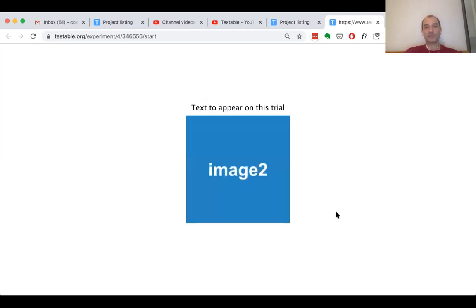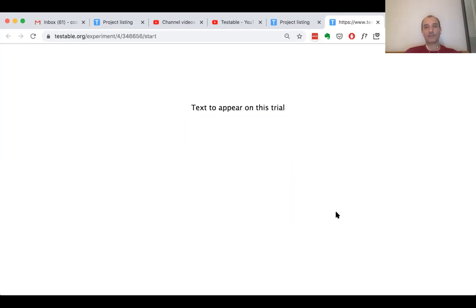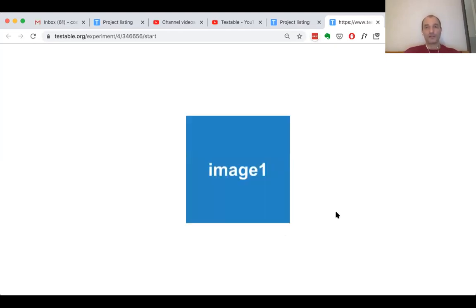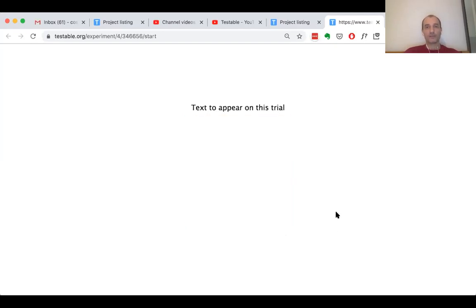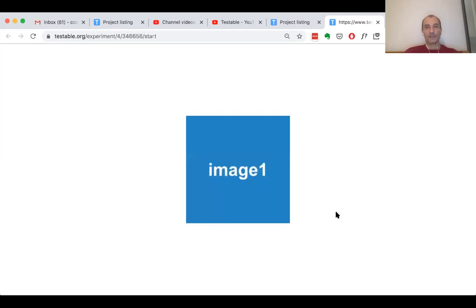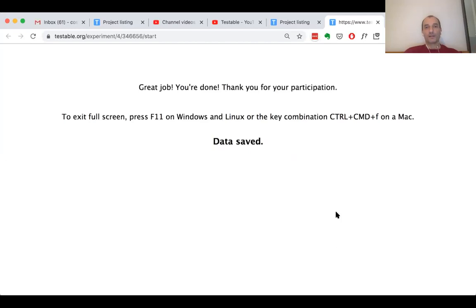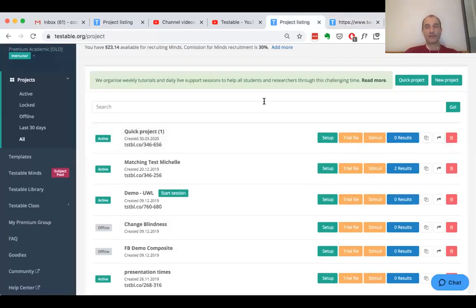So if I press on 1, I move to the next trial, again image 1, 1 second, then 500 milliseconds interstimulus interval, and image 2 for 1 second. Again, this is the 3rd trial. I press again, this is the 4th trial, and I press again, this is the 5th trial. Okay, and that's it. We have the results saved, everything is fine. So let's see how we can edit that, how we can modify it, how we can make it our own.